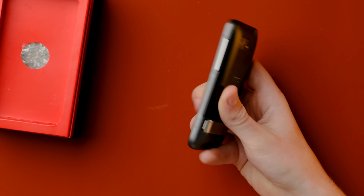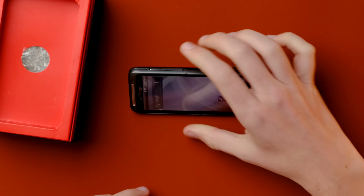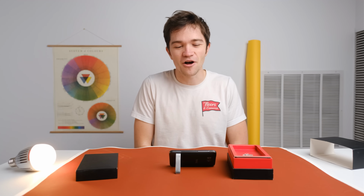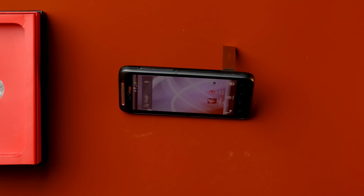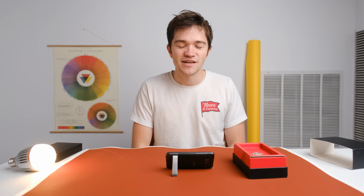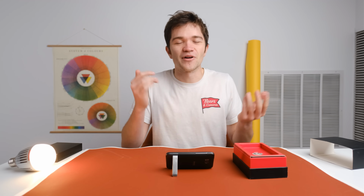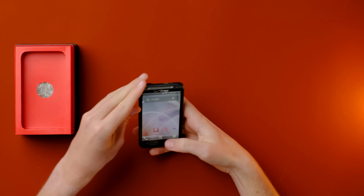Wow, look at these buttons. Thick phone, but like, I mean, kickstand? Like, come on. Why don't modern phones have kickstands anymore? That was always a really nice feature to have in a phone, if you can just have your phone sitting there and look at it. I know that a lot of cases have kickstands at this point, but I would love it if another phone would just bring back the kickstand so you could just watch content like this, because it's annoying having to hold it all the time. So that's awesome. That front-facing speaker.